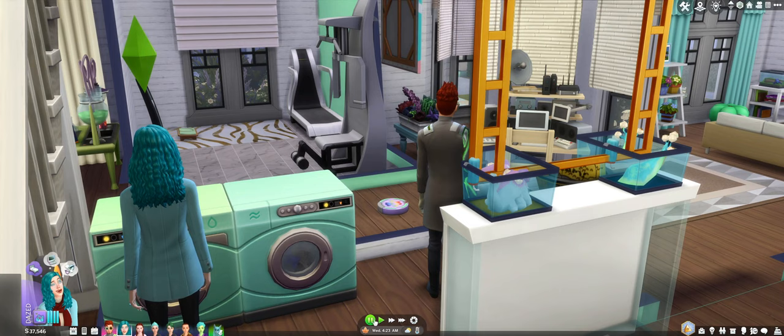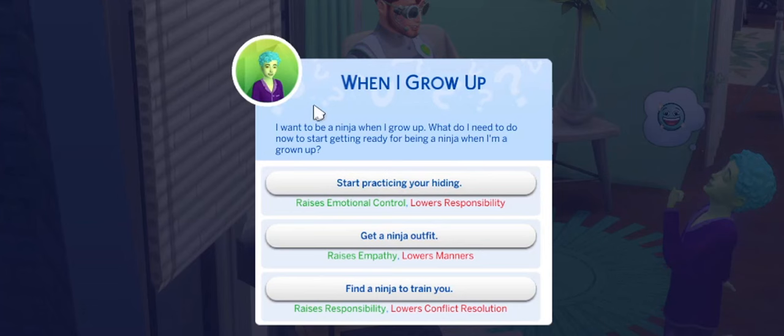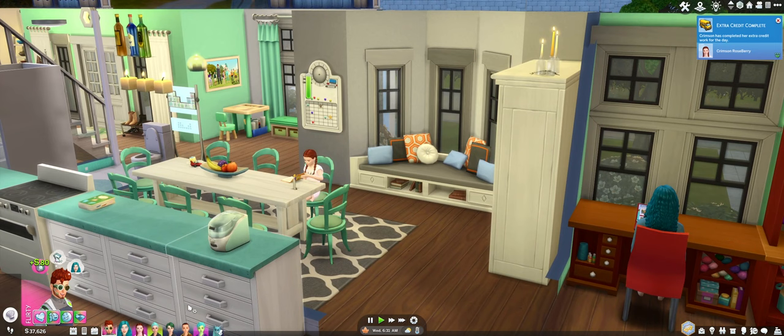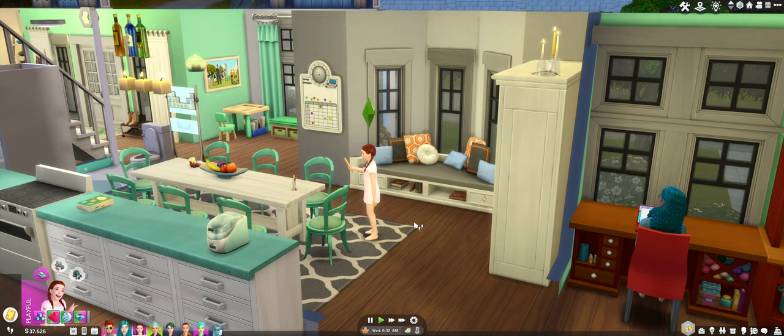Let's go back to bed, maybe. Let's see, Zim wants to be a ninja too when he grows up, so we're gonna tell him to practice his hiding. We're gonna ruin these kids. Look at Rim doing extra credit homework all by herself. I didn't even tell her to do that. Good job, girl. Good job.